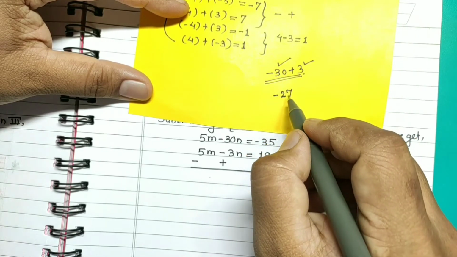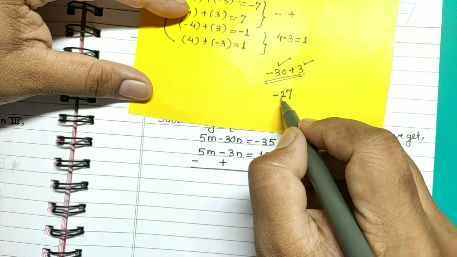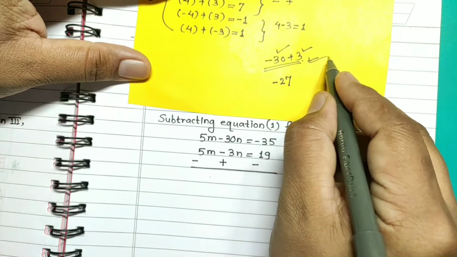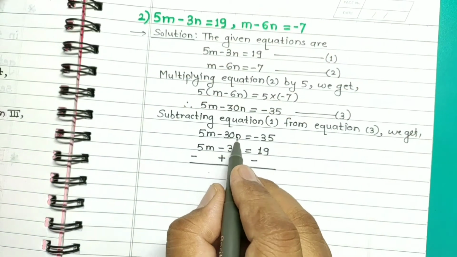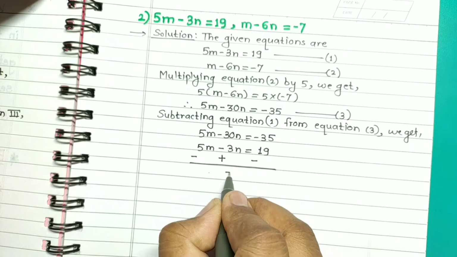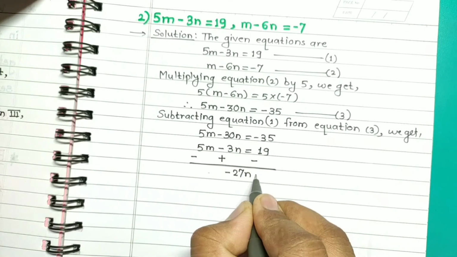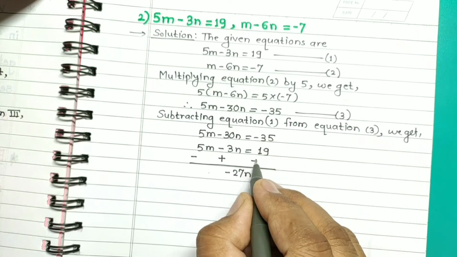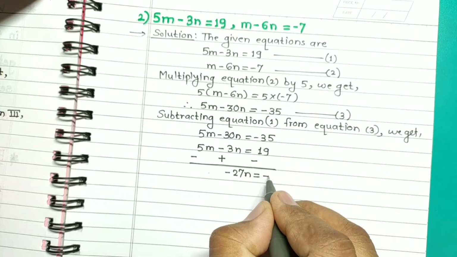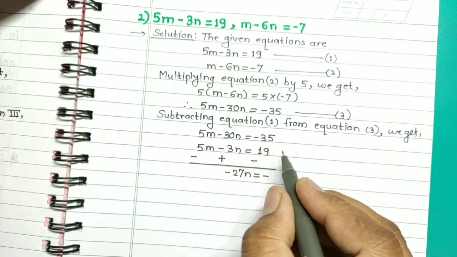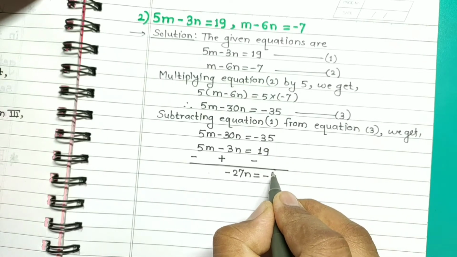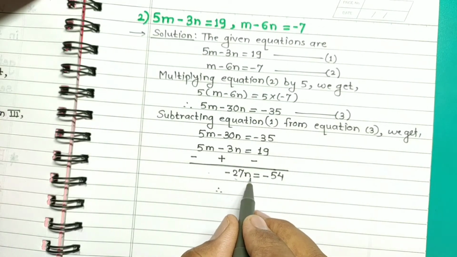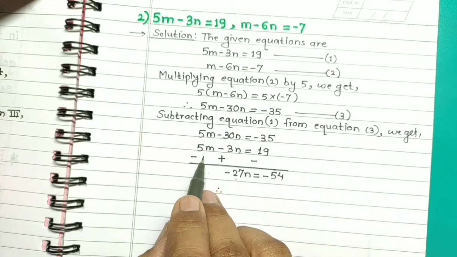So this addition subtraction is minus 27. Don't jumble up these rules of signs. Okay, so this is minus 30 plus 3, it is minus 27n, and see, both the numbers have the same sign, so we are going to put the same sign here and add both the numbers, so this addition will be 54. Okay, so we have this linear equation in one variable n, we have eliminated m here.